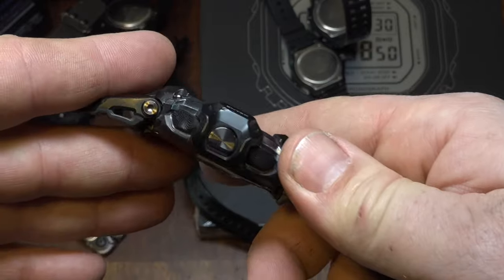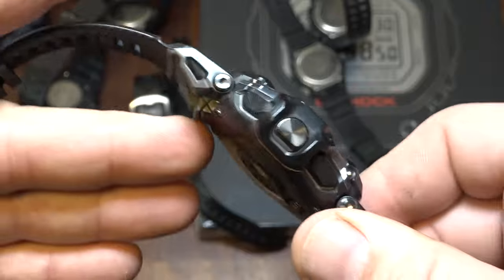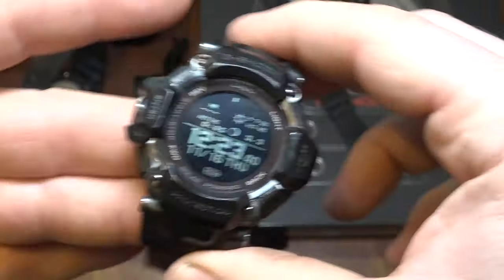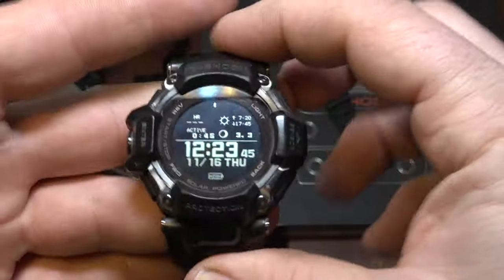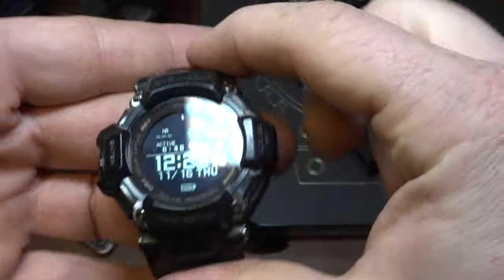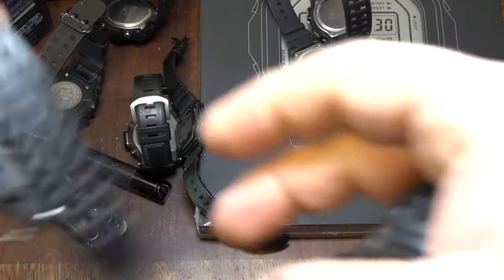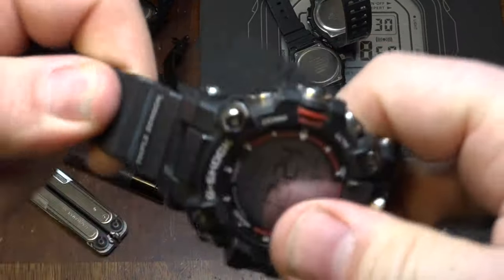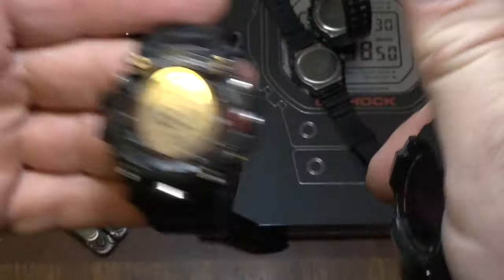See how the wings are integrated into the band? There's part of the wing structure, like a little ramp built into the bottom of the watch body. This is engineered very well — it's a fantastic fitness watch. I've made several videos extolling the virtues of the physical design in terms of being comfortable and functional as a fitness watch. The drawback is that I work in the oil field, so I'm not worried about impact. It's pretty durable, maybe not as much as some other G-Shocks — definitely not the Mudman.